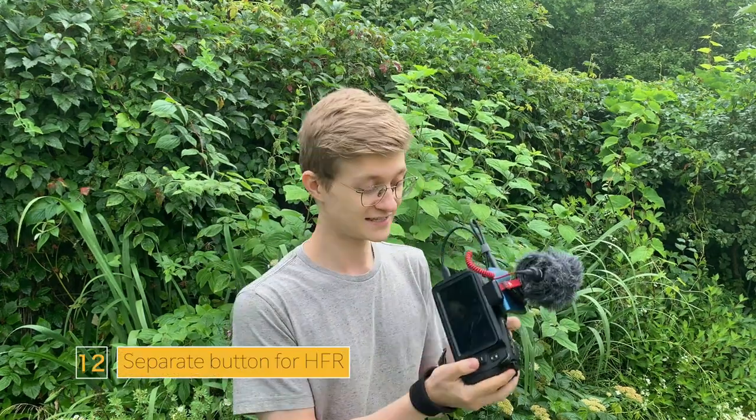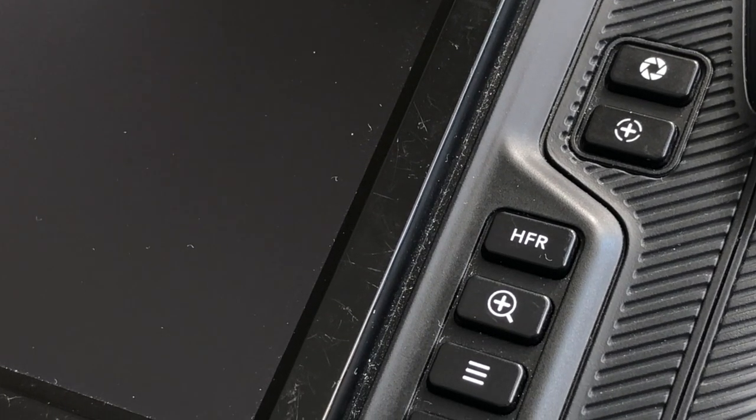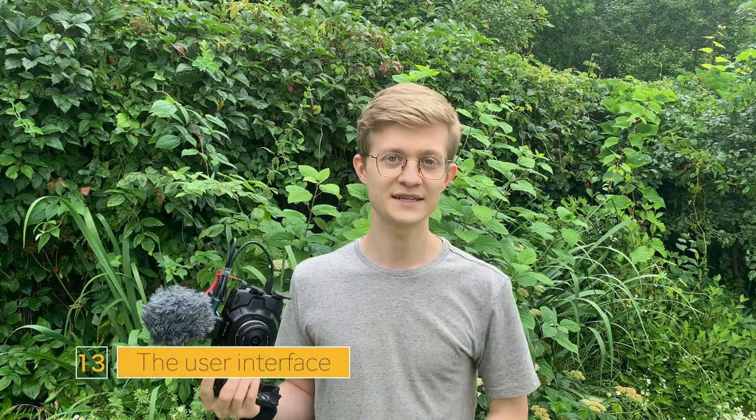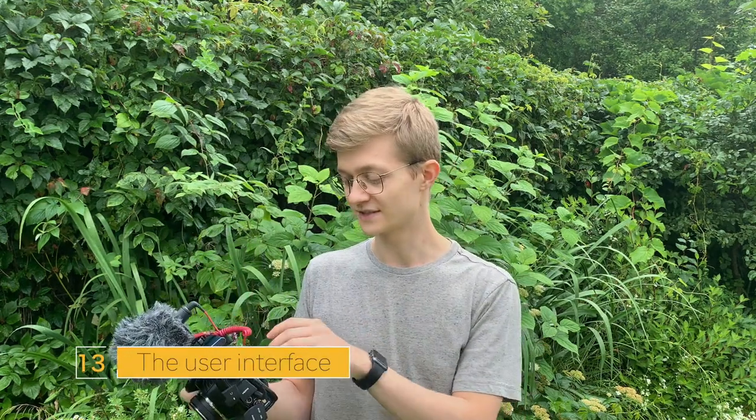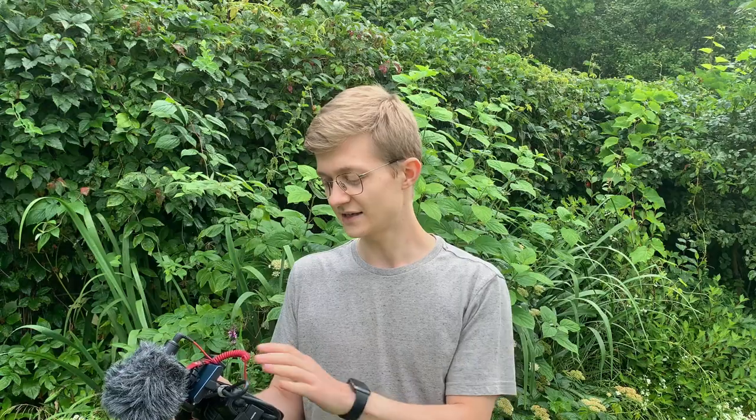Now, a thing that I love so much is that Blackmagic has made a separate button that says high frame rate, so you can easily switch frame rates by just tapping one button. On other cameras, you have to set it up separately as function buttons, which Blackmagic cameras have too. The user interface. It's very easy to navigate through the settings of the camera, having just switched it on for the first time. I didn't need any instructions. I probably should read the instructions and it's on my to-do list, but I didn't need to.